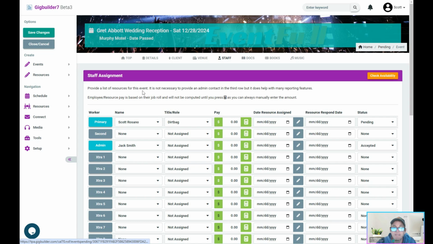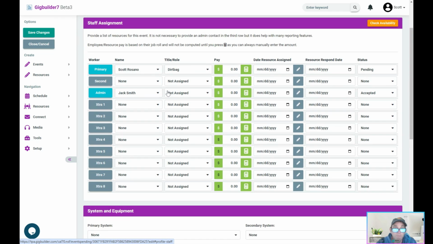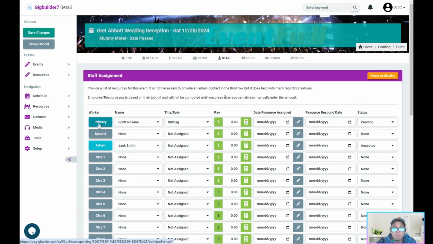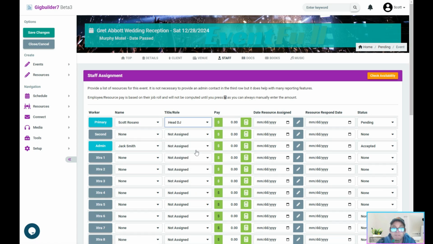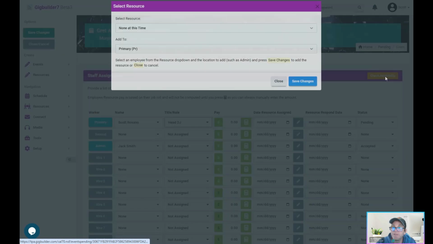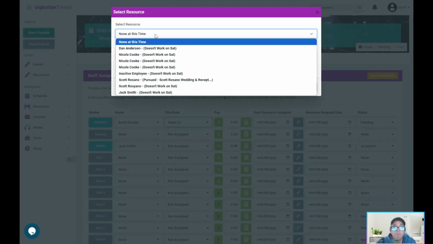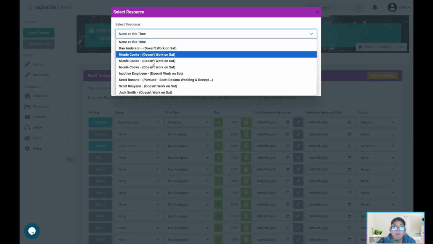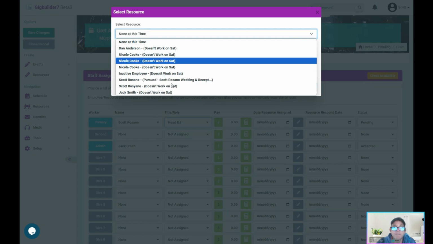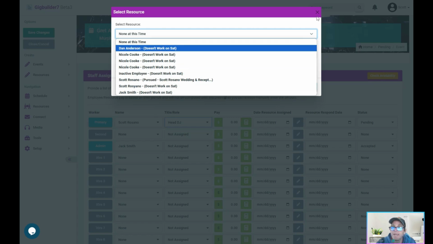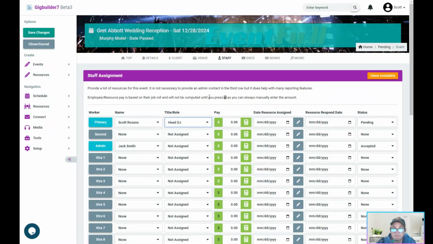Staff, this allows you to add whoever you need to it. And we can do quite a bit here. Your basic one only has a few. This adds all of them. And so you can set a person's name. I call myself Dirtbag. And then what their role is, and each of their roles can pay differently. I'll show you that a little bit later. I can also check availability if I need to add somebody, and right now everybody's booked, and it shows all the different people, whether they work on certain days, etc. And you can just simply click and add them to your list if necessary.